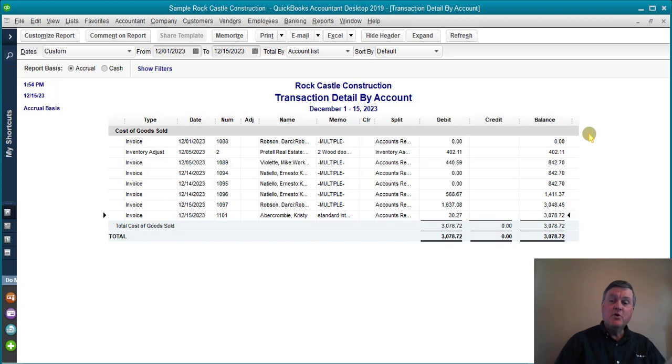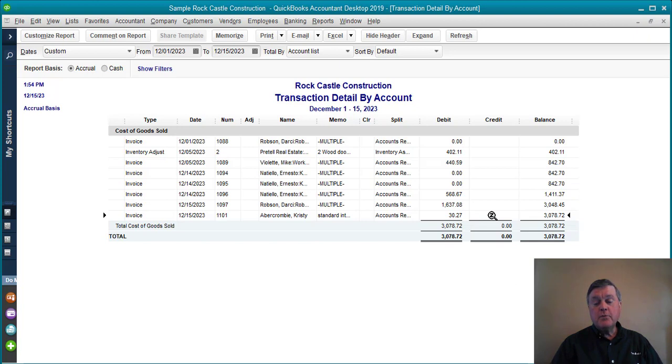Remember, when you purchase the inventory, it's not an expense. It just goes into another asset called inventory asset that has value that you own, so it doesn't show on the profit and loss. But when you sell the inventory items, then it does become a cost because you no longer own them. QuickBooks creates that transaction in the background. So that $30.27, you don't have to worry about that. QuickBooks will take care of that when you sell those inventory items.